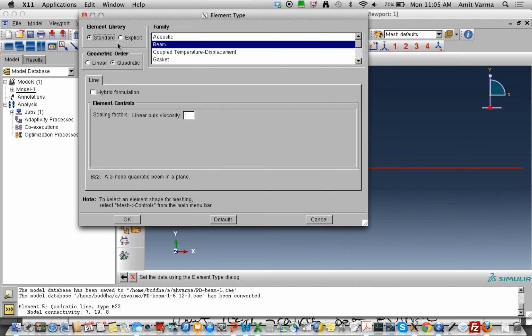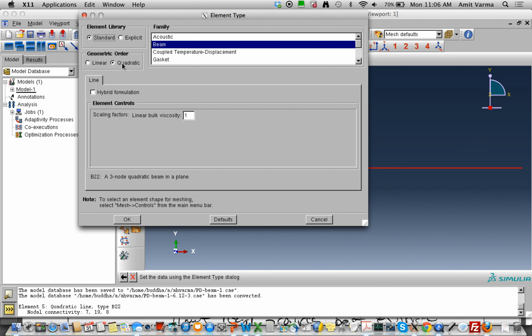Because if you capture the right mechanics and you do it properly, you should be able to get the analysis reasonably faster. Of course, there are still problems like concrete cracking and crushing for which you will probably need to activate explicit because it just won't work out in any other solution strategy. But before you start going higher order, you might want to look at what you've done, what assumptions you've made in making your model. Anyways, this is the standard finite element. I'm selecting a quadratic element. I've gone a level higher.